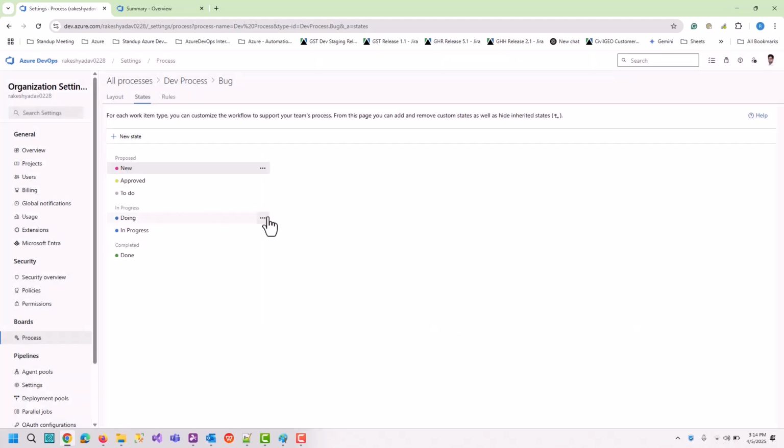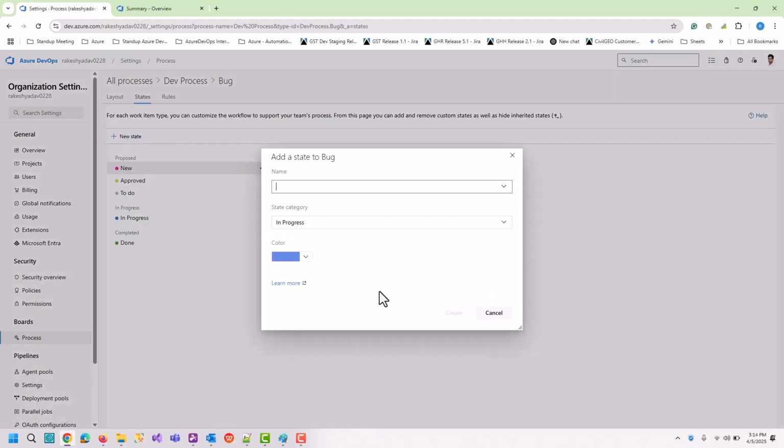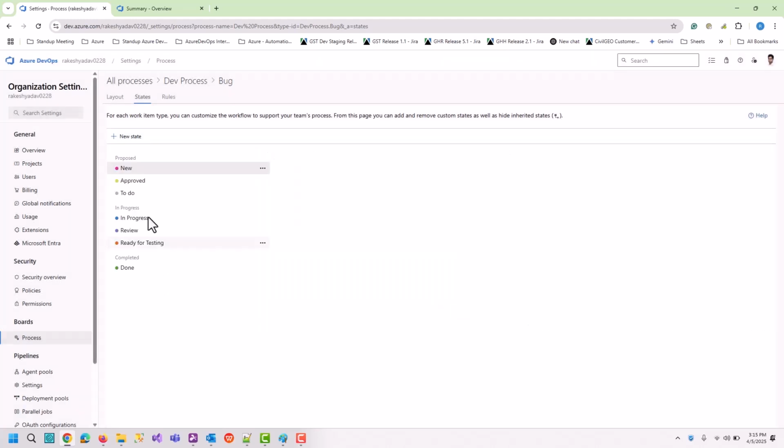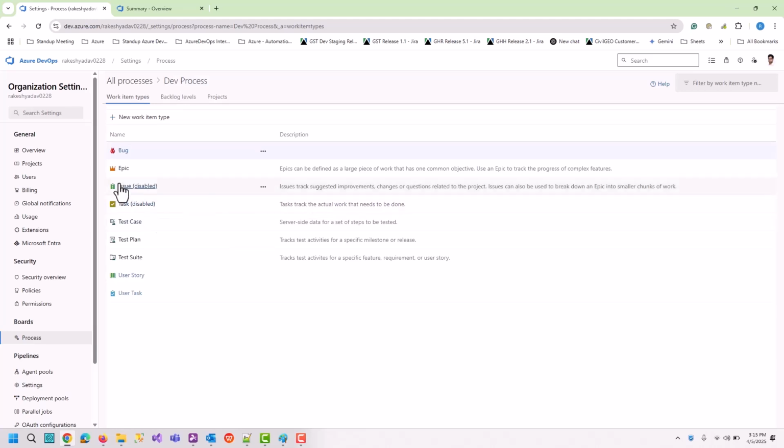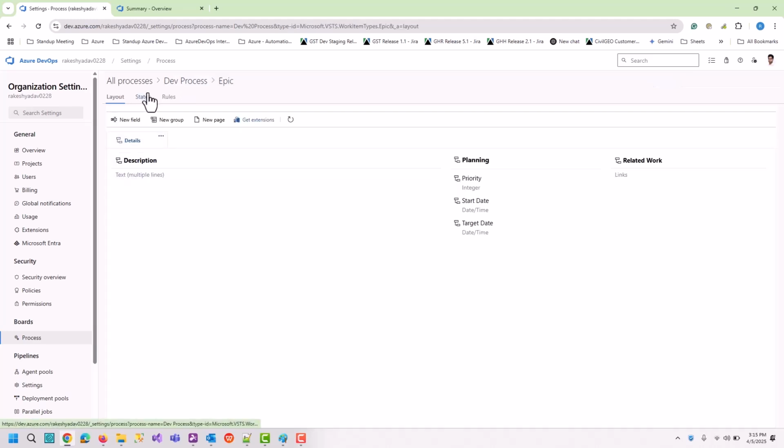Okay, remove this Doing, create a new state, Review. After In Progress there should be the state Review. Then after Review there should be a state Ready for Testing. Create. New, Approved, To Do, In Progress, Review, Testing, and Done.